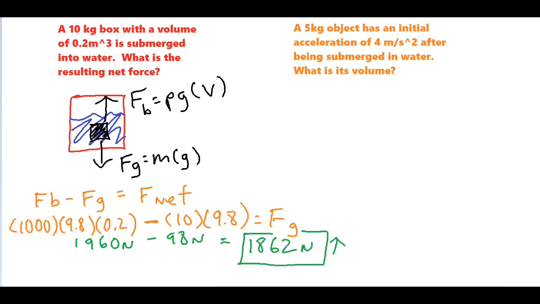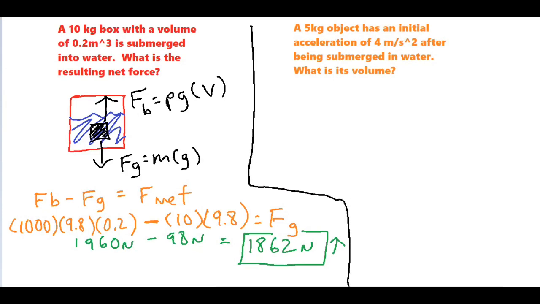So it looks like the object is going to get accelerated up towards the surface because our FB is clearly much greater than our mg. So the first thing you want to do is definitely draw out your diagram, which is going to be pretty similar in most cases. In this one, we just have our buoyant force upwards and our FG straight down, and then we just subtracted them because they're in opposite directions to find our net force. So let's go ahead and take a look at our second case now. Let's go ahead and separate this one out.